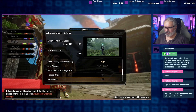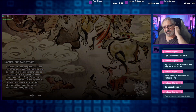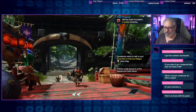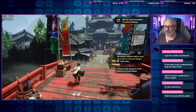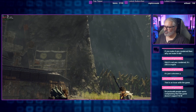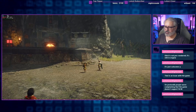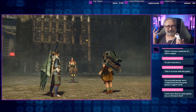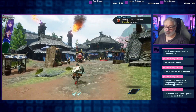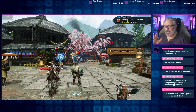They're not pre-rendered, but they are locked to 30. Because most of the cutscenes happen with you in whatever armor you're wearing — so your character looks like your character and your equipment looks like your equipment — but then they lock the cutscenes to 30. I can show you — the frame counter says 30, and as you'll see in a second, these are not pre-rendered, because there I am in my current gear. It's such a weird decision, it's pretty jarring. When you're playing at 60 or even 120, and then the cutscene pops in and it's all 30 — my eyes!